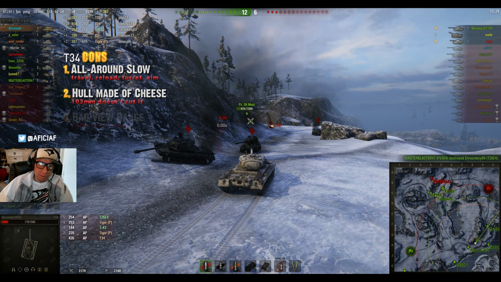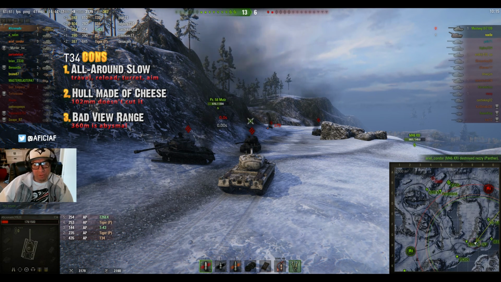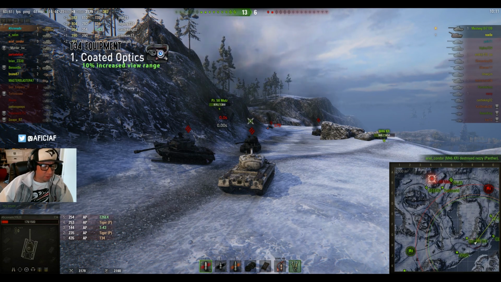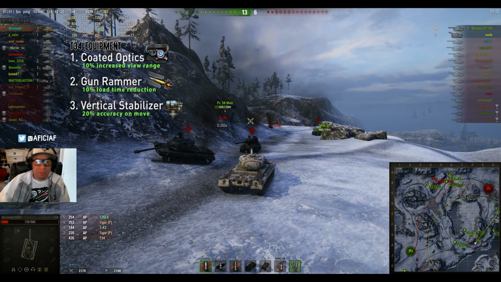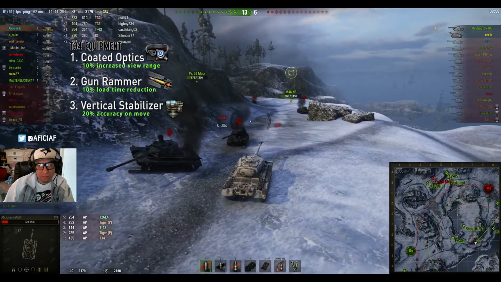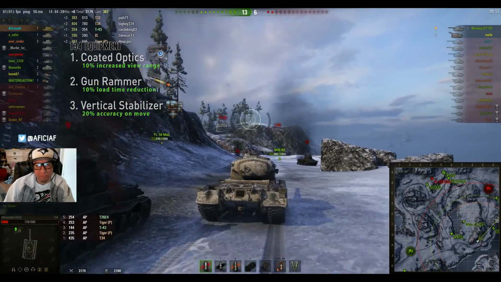And number 3 is it's nearsighted. It's only got 360 view range, so that's abysmal. That needs to be better. There's nothing you can do about that. But for equipment, make sure that you take optics or binoculars to compensate. And I suggest a gun rammer and a vertical stabilizer. And if you just follow those recommendations, you'll get these 3,000 average damage games, no sweat.